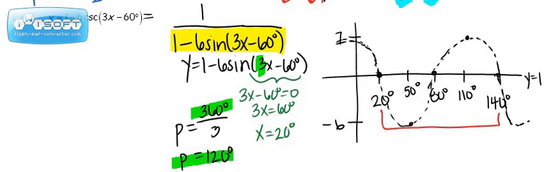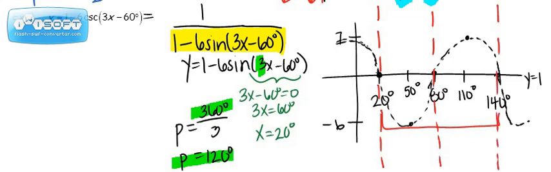Okay, so what I want to do is graph my asymptotes. So remember, these are dashed lines. Okay, and then we're just going to continue, and we have to graph the shape of it. So if I have a minimum, remember we're inverting. Cosecant and sine are reciprocal functions, so we're like inverting the numbers. So if I have a minimum, it's now going to be a maximum. And remember, you want both your lines to approach the asymptote. You don't want them to cross over.